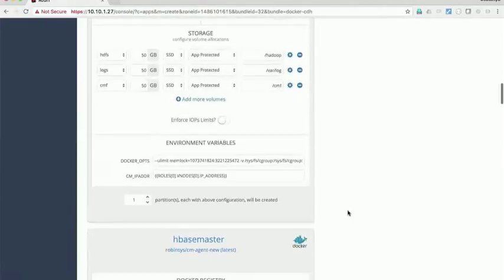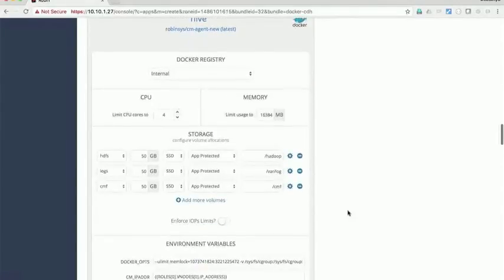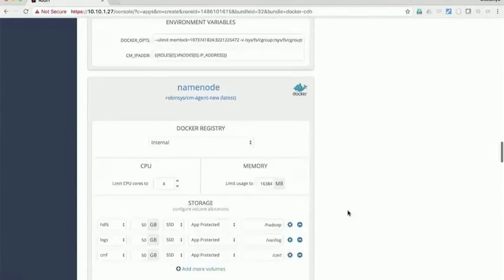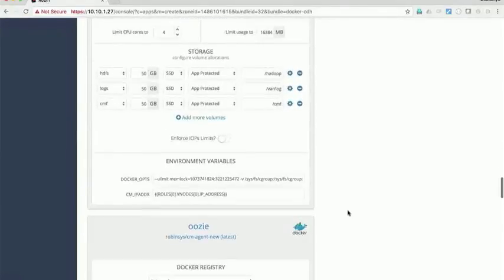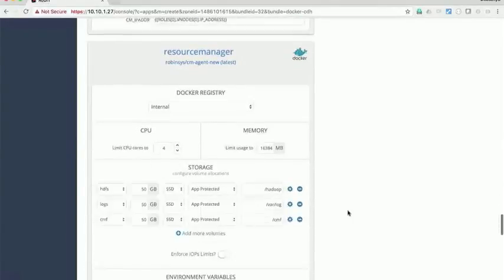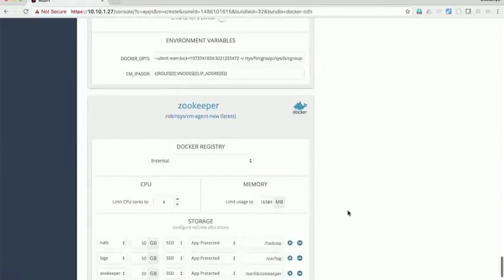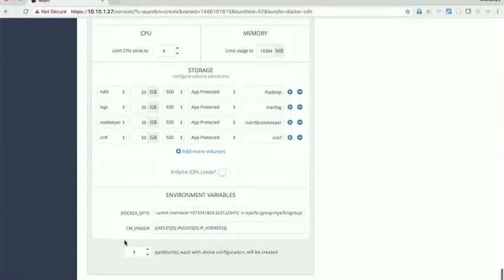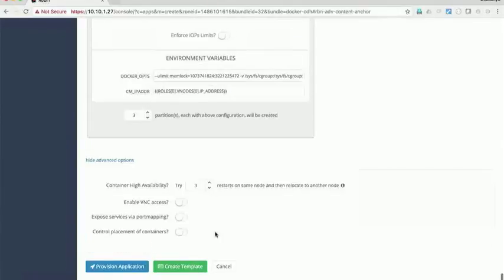You can increase the number of gateway nodes or the other roles as well. So we have Hive, we have the name node. We have name node HA as well, which is required. Oozie and resource manager, followed by Spark. So it's a very complicated cluster. And then we have ZooKeeper, where we have also specified 3 nodes. We want the entire cluster to be spread out across those 8 nodes.